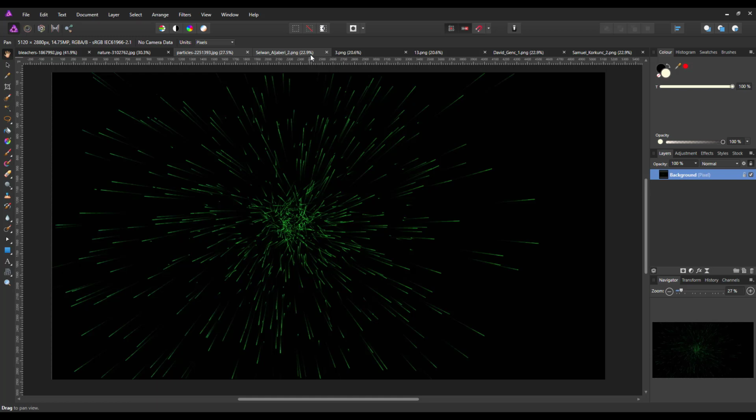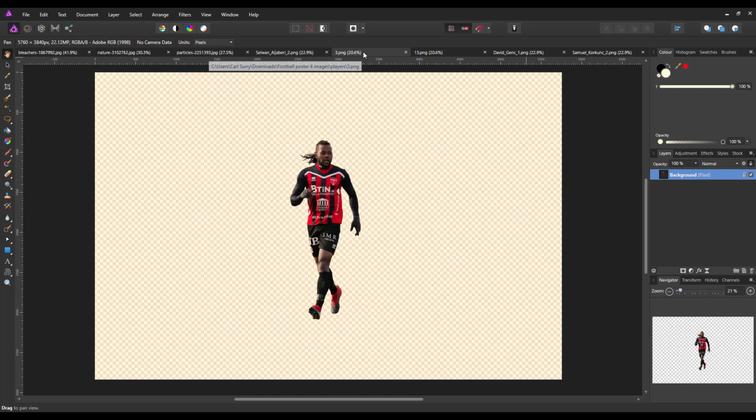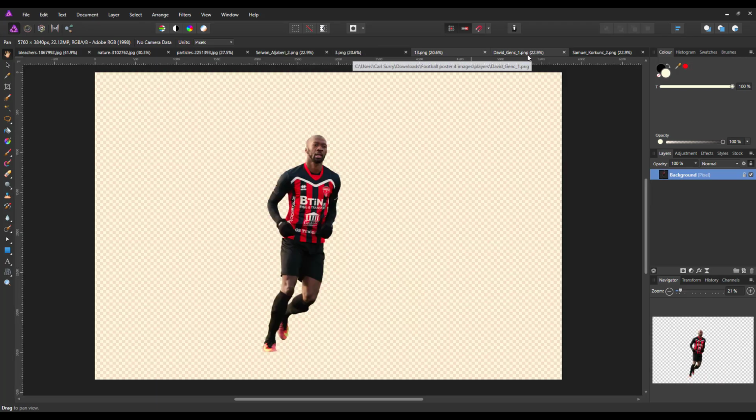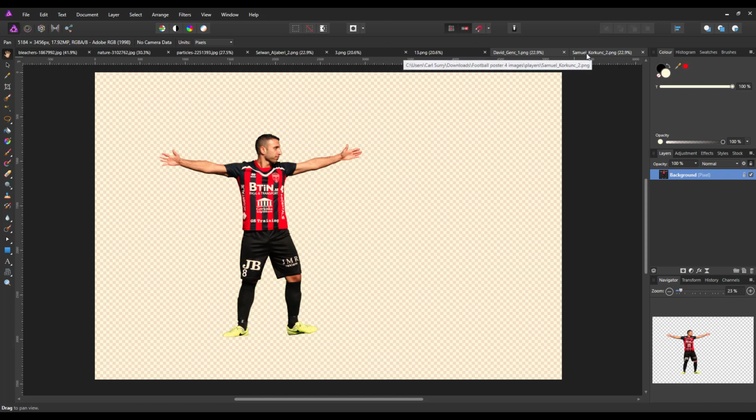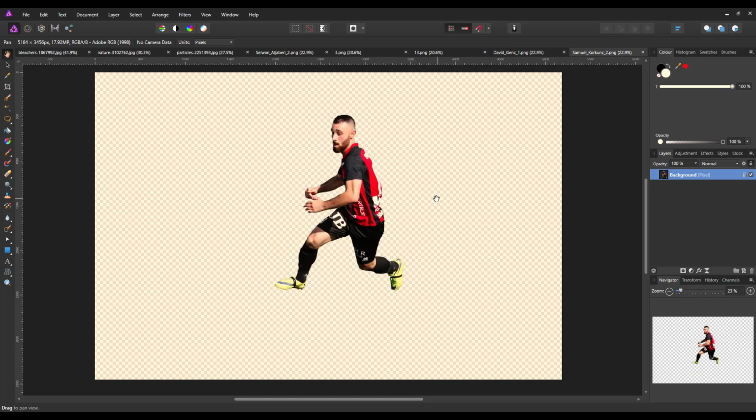And then we have the 5 players, which, like I said, Felix supplied, and luckily for me, he'd already cut them out and they're already PNG files, so that will save me a lot of time. But if you're going to use your own images, you will just have to cut out your particular players and use them as and when you need them. So let us start the tutorial properly.